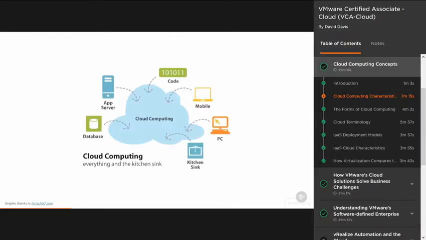Now, whenever I talk about cloud computing, I usually throw in a few different jokes because everyone has their own definition of cloud. I mean, Microsoft has commercials on TV where they keep saying the phrase, take it to the cloud. So no matter what problem the person has with their mobile device or with their computer, the answer always seems to be, take it to the cloud. So in this diagram here, we have a definition of what cloud computing is. It might hold the database, the app server, the code, the mobile information. Your PC might be in the cloud, and yes, even the kitchen sink you see right there in the bottom right-hand corner. So cloud computing to marketers is just a gold mine because no one really knows what it is. So you can say everything is the cloud.